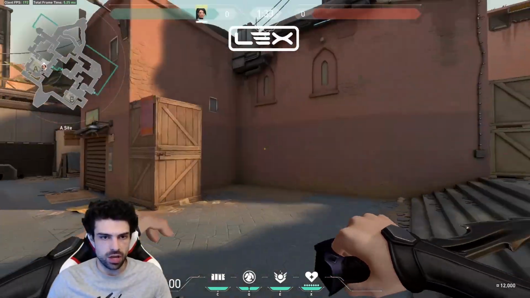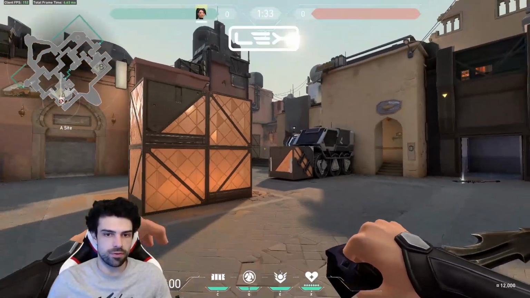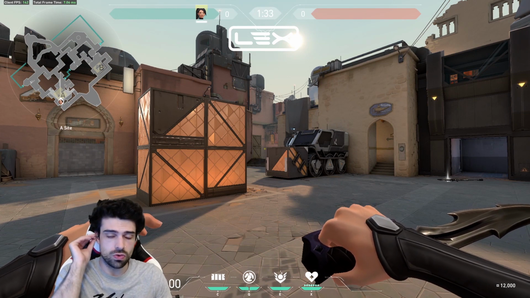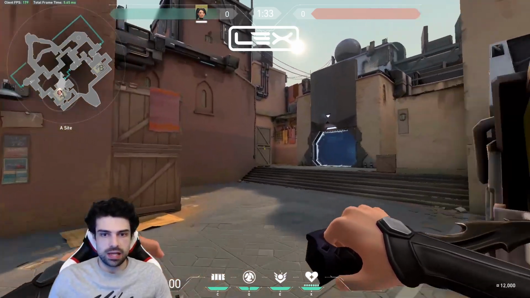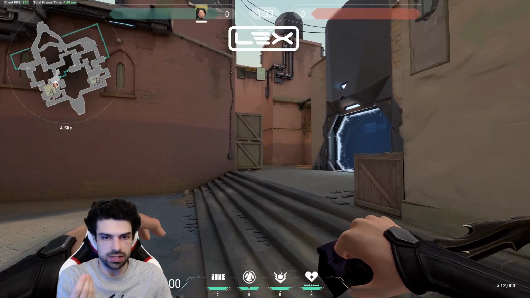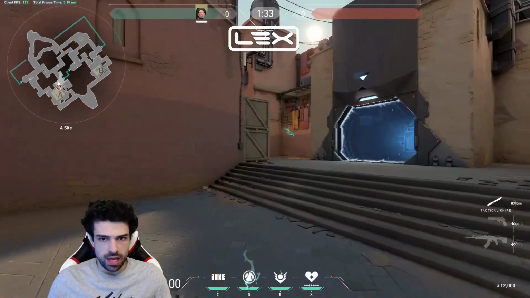If you're playing a character that can get more range from their utilities, like an Omen or a Brimstone, you can play farther off. You want to play a little bit further back. You want to survive further into the round, because you want to be the one that's using your utility later in the round to retake sites and create space for your team. Whereas early on in the round, you want to use characters like Raze, Sage, Viper. You want to use them to create space for your team and buy time.